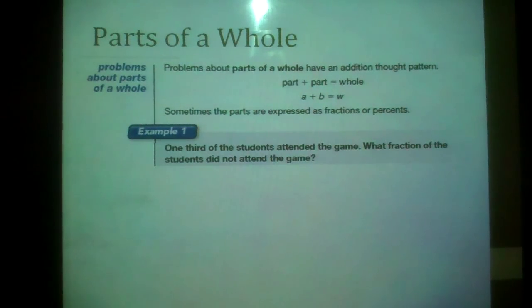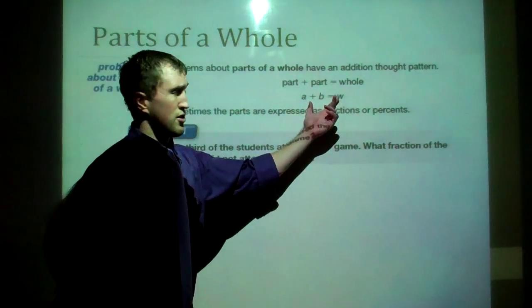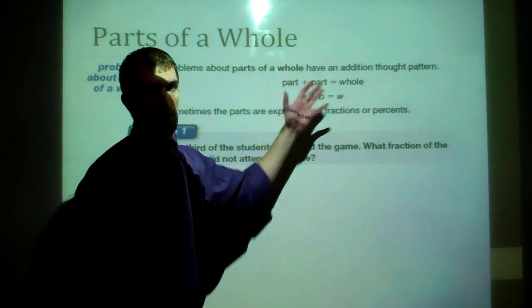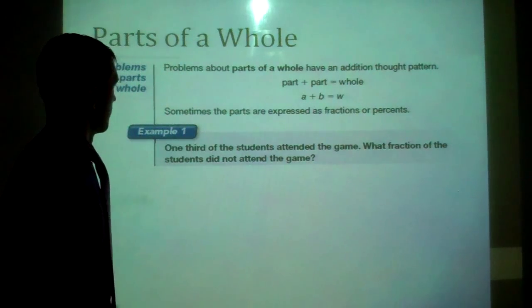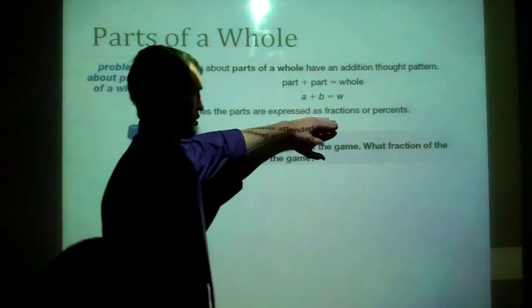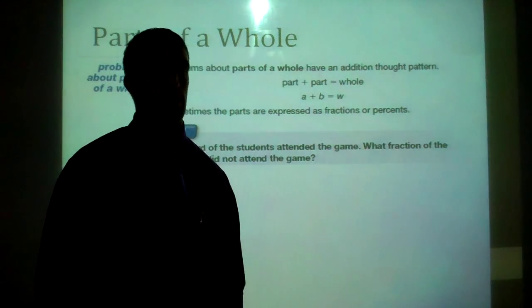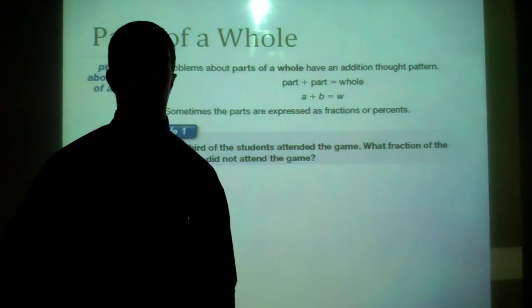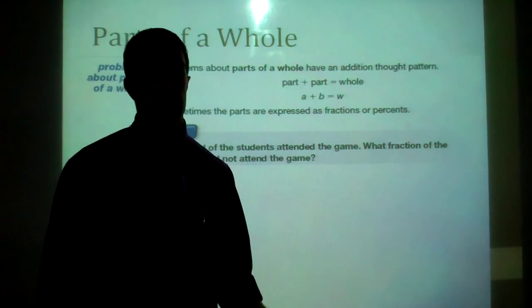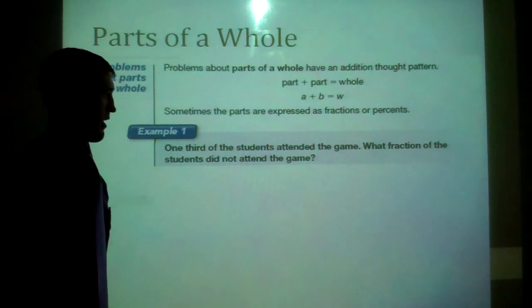Okay, problems about parts of a whole have an addition thought pattern. You have one part plus another part, and it gives you the whole. Fairly simple. Sometimes the parts are expressed as fractions or percents. Usually when I think of parts of a whole, right off the bat, my head goes to fractions or percents, just the way I think.